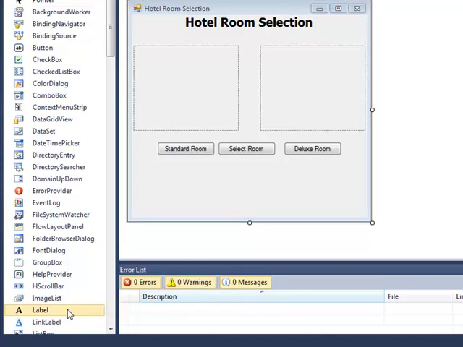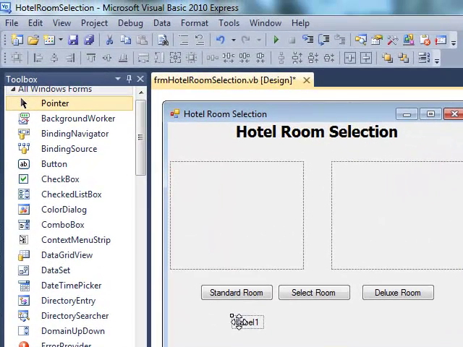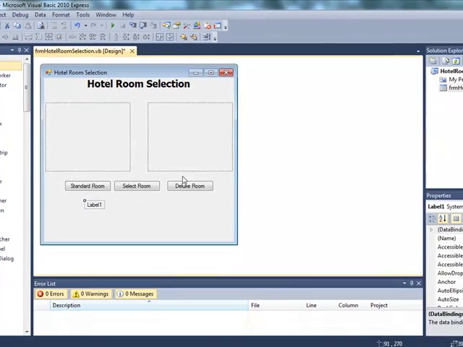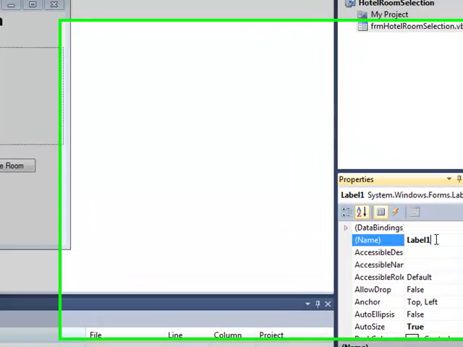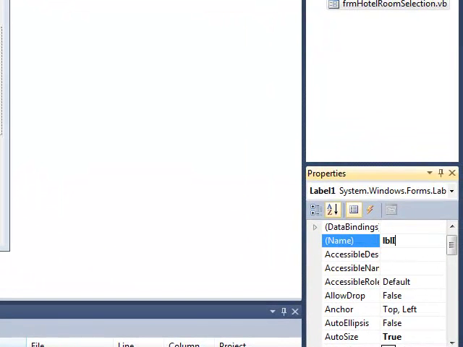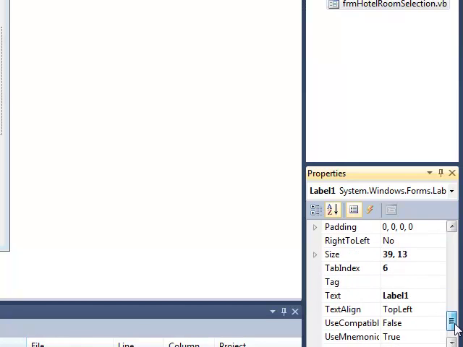Next. Label. Okay, so we're going to double click to add a label object. There's my label object right there. Okay, now it says place it below the buttons. We're going to use the techniques and we're going to call it label instructions. Remember, we got to call it label instructions. Now we need to change our text property, and our text property is going to give it instructions.